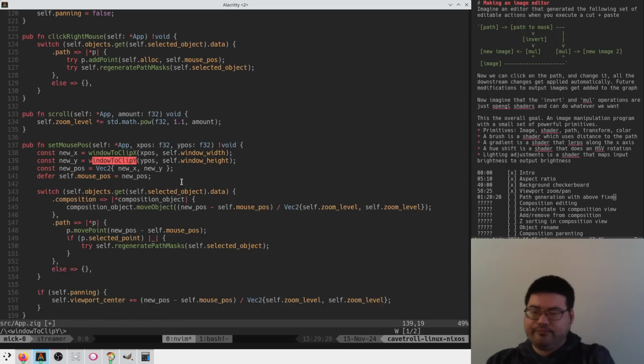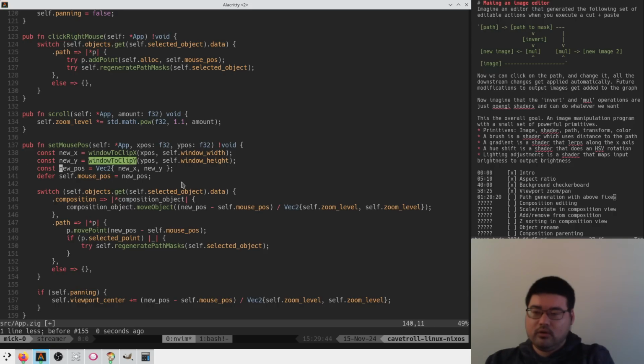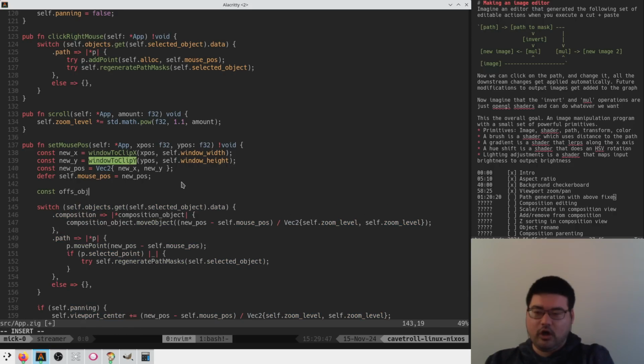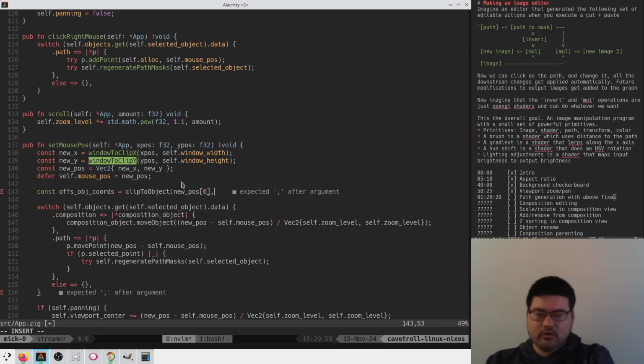Okay? And probably that means that our movement has to be done completely in object coordinates, I think. So we go offs obj coords is going to be the new pos 0 minus self mouse pos 0.